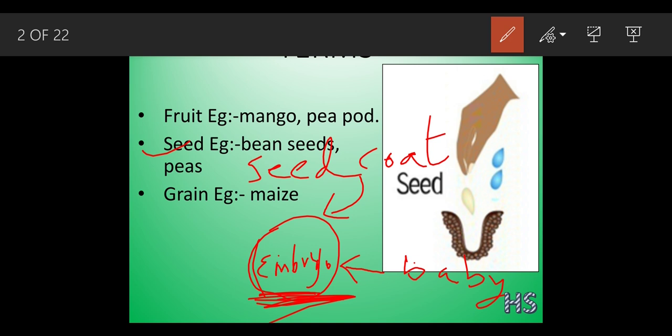So same like that, the seed coat is giving protection to the embryo from any mechanical damage. Too much sunlight can also damage the embryo. Too much water, if the water percolates too much, then definitely there won't be any kind of germination. So these are some of the damages we can see, or damages from animals while grazing, so they might damage this embryo. So the seed coat gives them protection so that they do not get damaged from any of these factors.